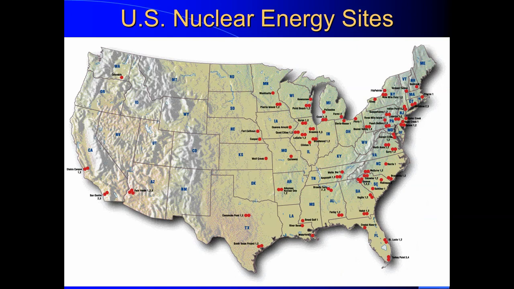Remember when we talked about active versus passive coasts? Think about it, guys. What do we have over here on the West Coast? We have a plate boundary, right? We have a convergent plate boundary up here that then turns into a transform plate boundary down here. Do you want to put a nuclear power plant right next to a plate boundary, right next to an active coast? Of course you don't, ladies and gentlemen.